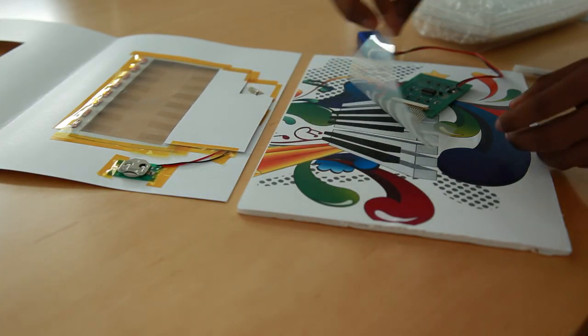Printable electronics like this could be used for much more serious purposes in the future. For example, by printing these inks onto clothing, it could be possible to embed heart monitors and other sensors or displays onto clothes.